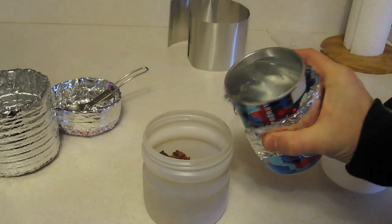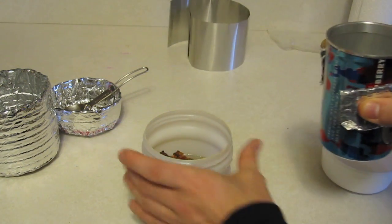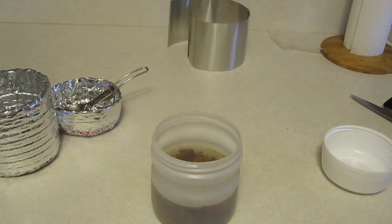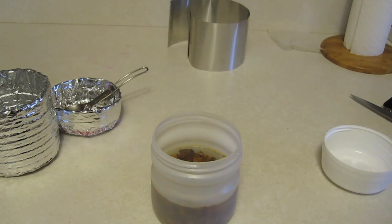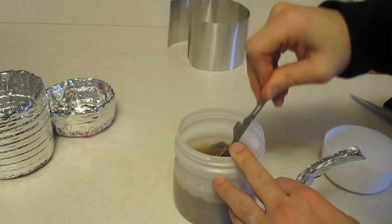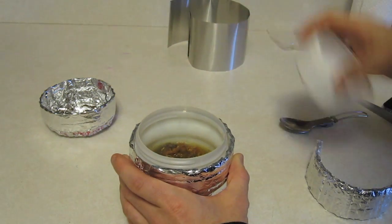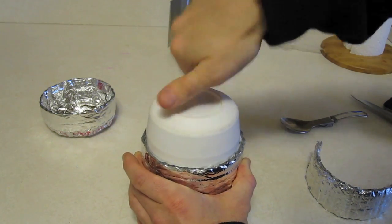Let's just be pouring it in. I want about a half inch over the top. That should be good. And I got plenty of water left over, you can see. So that's good, because I like to use that to clean up the pot when I'm done. And you get everything a good stir. Get it all mixed up in there. Let's put this thing into a cozy. There we go.